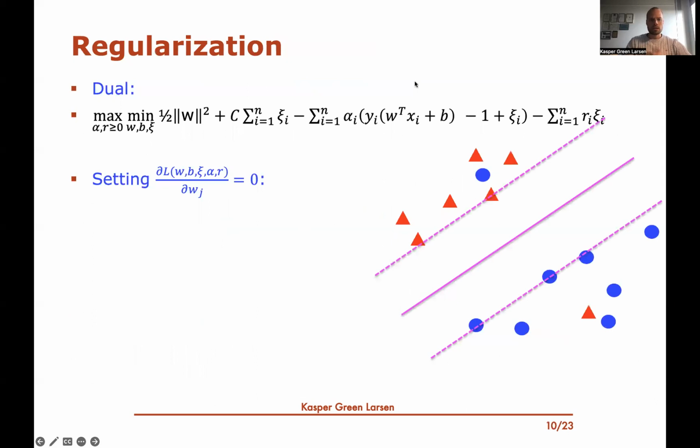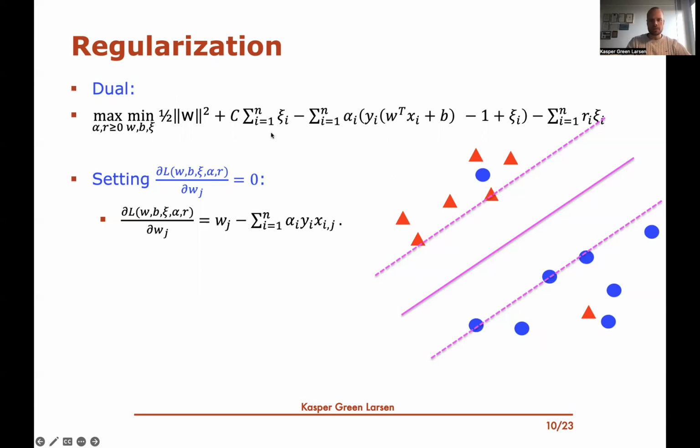Right, so I'm going a little fast because we already did some of it in the previous video. So let's try to do it here. What we did before was look at this function and compute the partial derivative with respect to the Wj variables that go into it. And if you see the terms that we have here, basically there's nothing that changes here. There's a Wj that we get from the partial derivative of this half squared norm of W, so that gives us the Wj.